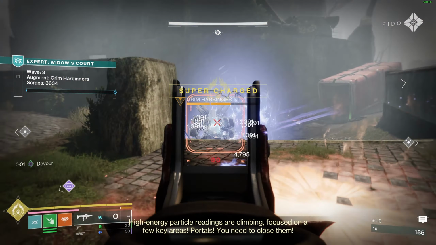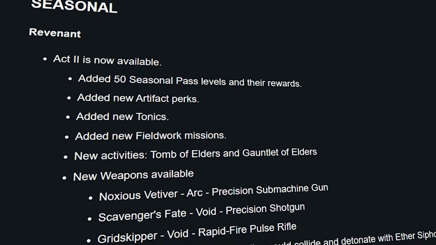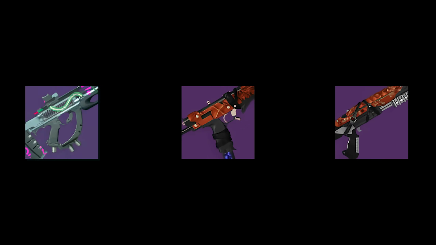Today I've decided to take a look at one of the newest additions to our arsenal in Act 2. With the release of the most recent update, we got 3 new weapons that can actually drop from anywhere as long as you have the appropriate tonic. These new weapons were Noxious Vetiver, Scavenger's Fate, and Grid Skipper.